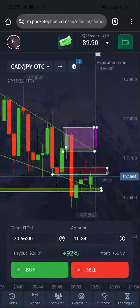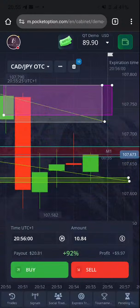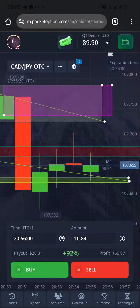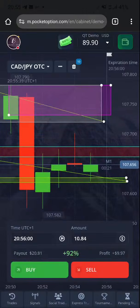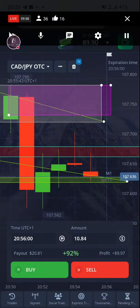But no problem. Let's just wait for this trade. Over here is where we want to take the trade. So we'll wait for it. Like I was saying the other time, patience is everything. You understand? If you're very, very patient in the market, you'll be fine. Trust me, you will be fine. But it's lack of patience that makes a whole lot of people lose in the markets.